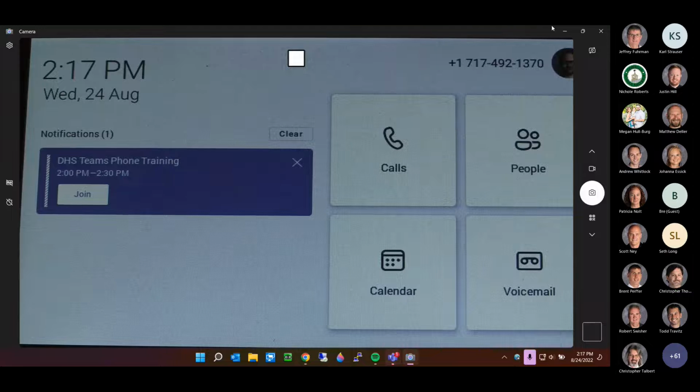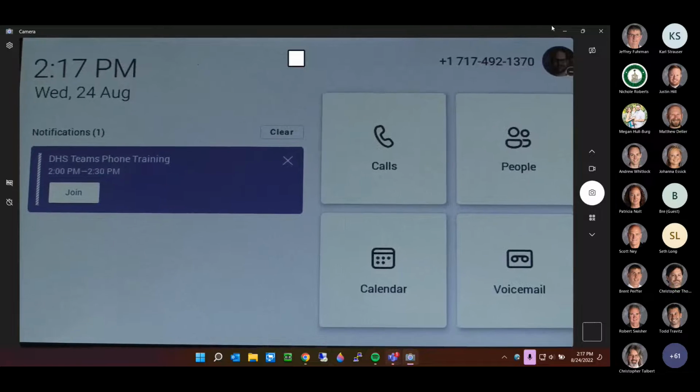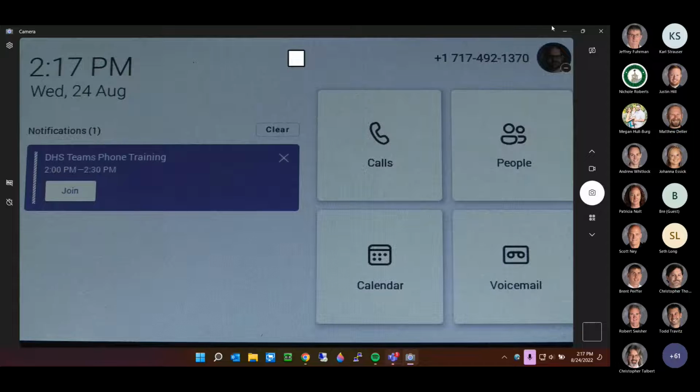If they do contact you during the day, you can put your phone in do not disturb mode. I'll show you how to do that now. If it's in do not disturb, a call will go directly to your voicemail. Right now I'm in do not disturb. I'm going to try to reach up and over so I'm not blocking the whole thing here. Next to your phone number in the top right is your profile picture. Your profile links to all Microsoft products. As soon as you change your status here, it will change for your email and also your Teams client on your desktop or your phone as well.